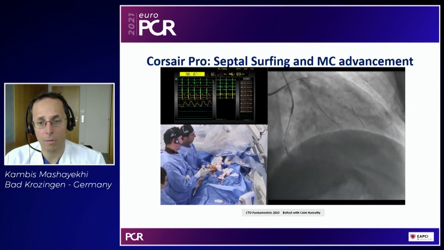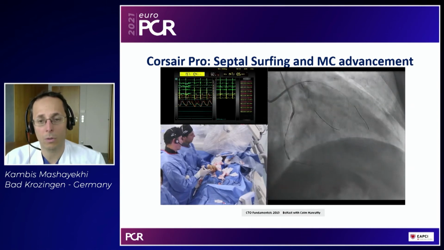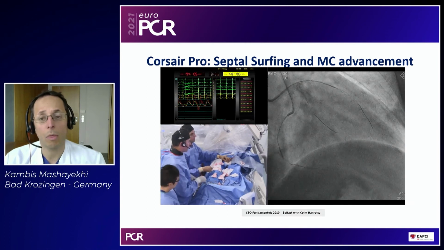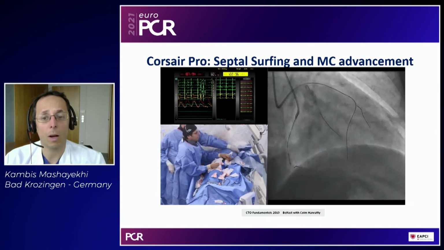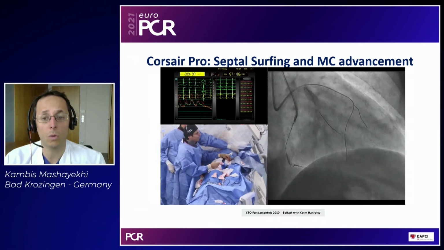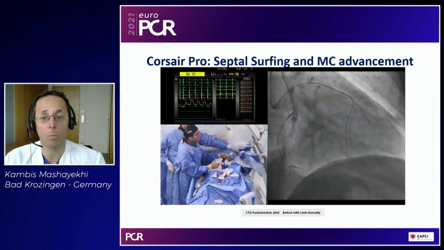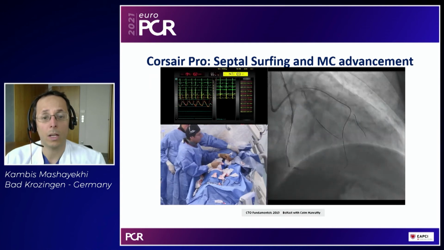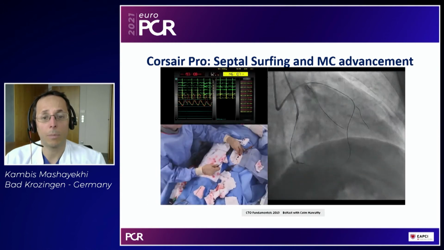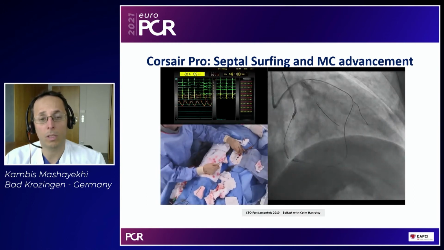I remember that I think Paul was one of the commentators during this case, and then the wire just went through it. So if it's so easy to pass the wire, almost the passage of the microcatheter is also easy. So you can use a really good microcatheter with good backup for the wire. This is the Corsair. You see that Colm Hanetri is holding the guide a little bit because the backup of the left radial was a bit less.